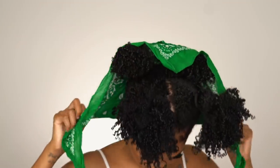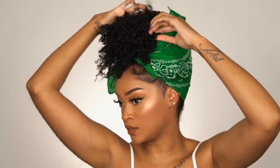All right, y'all, so I grabbed the first scarf in my collection. I don't always sleep with a bandana. I definitely go for more like the satin slash silk stuff, but this whole video is for demonstration. And then I'd use one last hair tie to bring these two together. So basically this is what it looks like when I go to sleep most of the time.